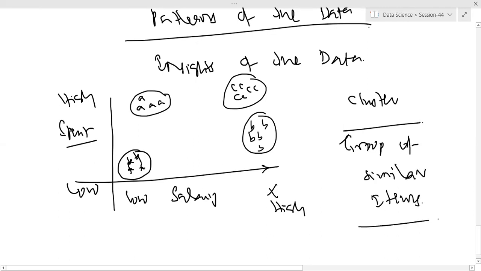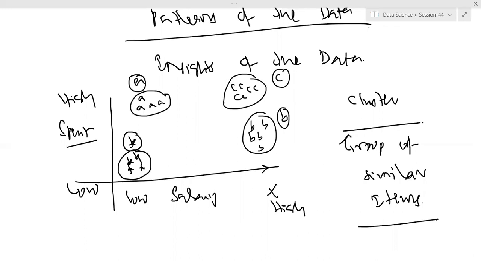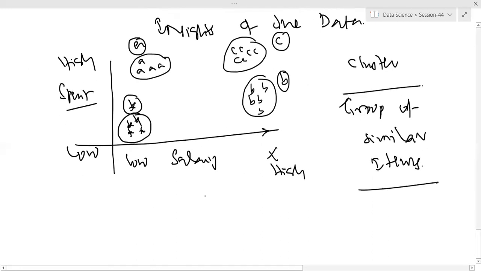So whatever the items we're having now, what is the interpretation, friends? Here, can someone help me? This is the A cluster, this is star cluster, this is C cluster, this is B cluster. So 4 clusters are there, and of course you can generate any number of clusters, and we'll see how to decide the number of clusters. There is one concept I will explain while dealing with the code. Now what is the observation from this, friends? There are 4 groups basically.